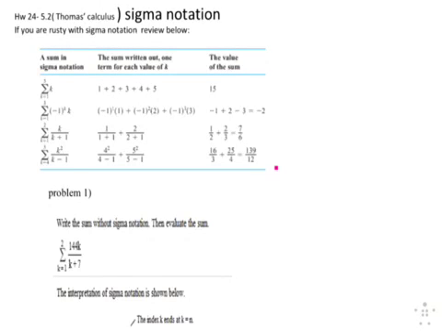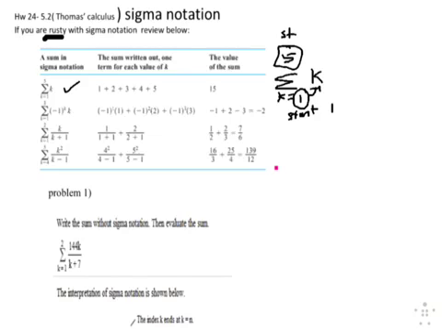Homework 24, sigma notation. If you are rusty with sigma notation, let's review below. I'm going to write this first one a little bit bigger. Summation, k equals 1 to 5 of k. I like to think of 1 here as your start point. It's like storing 1 in for k. Then store 2 in, 3 in, 4 in, and this is your stopping point. So if you want, just write a note to self: start, stop.